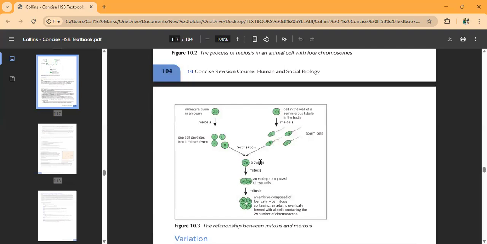Now the zygote has to divide and multiply to grow and eventually become a fetus, and a baby is born. So when the sperm and the egg combine, as the diagram is showing, it gives you a zygote. This zygote will now divide by the process called mitosis. It's going to create more cells like the parent cell, like the zygote. Those cells would eventually grow into a fetus, right? So that's how we see the combination of meiosis and mitosis happening, the relationship between the two in reproduction.